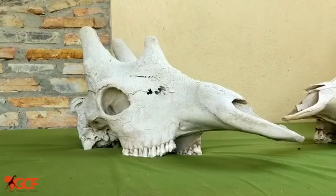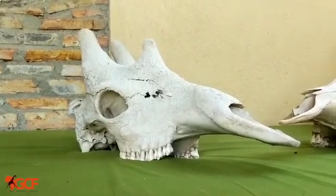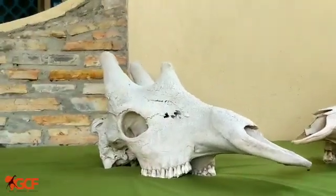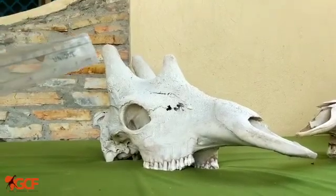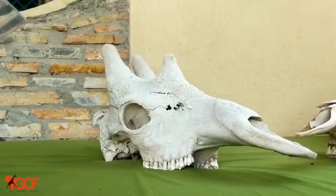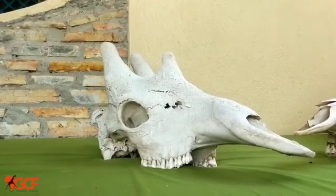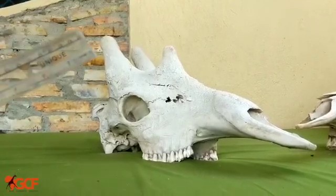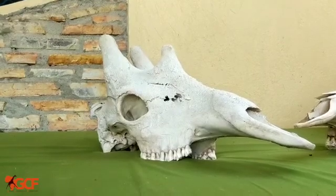To begin, let's start with the male. How can we tell if this is a male? Firstly, you can see by the size — male skulls are significantly larger than female skulls. Also, male giraffe have very large thick ossicones, which are these horns attached to their skull. These are bone actually attached to their skull, not like antlers in deer that fall off every year. So these grow continually throughout their life and become very knobbly as males tend to fight each other, getting more calcification and making them thicker.